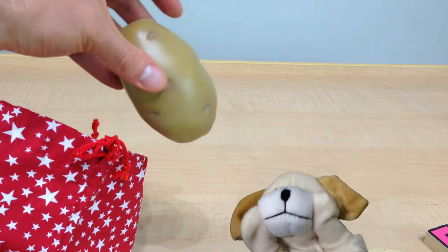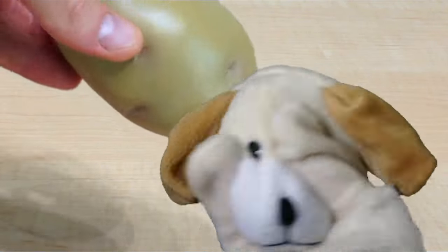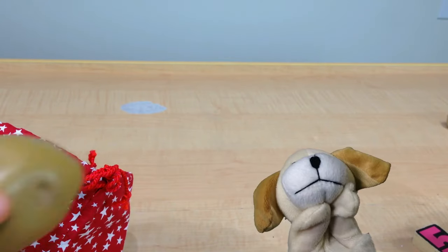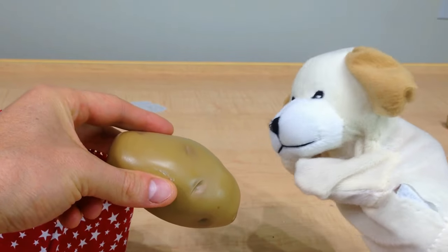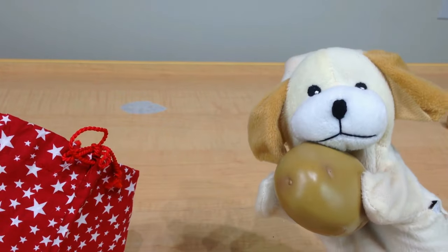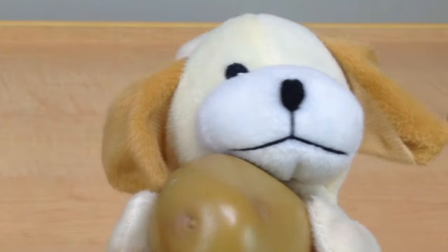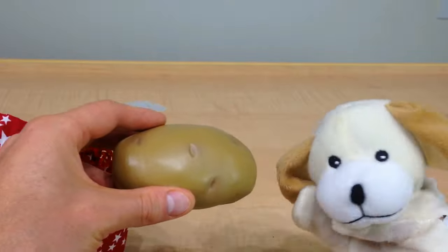It's a potato! Well, what am I supposed to do if it's a potato? A potato's not a number or a letter! Yeah, that's right. It's a potato. Just say potato. Oh, okay. I can do that. Let me hold the potato. Oh, that is a nice potato. Okay, so the game is called Number, Letter, or Potato. You've got three choices now, Excite Dog.